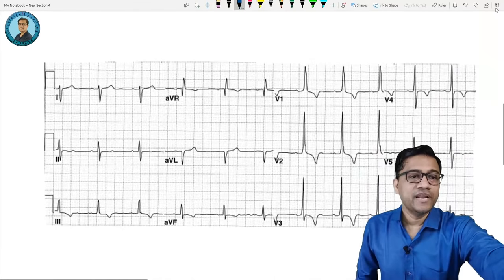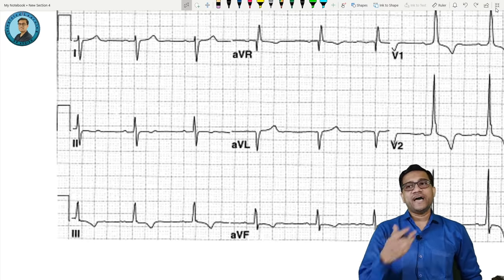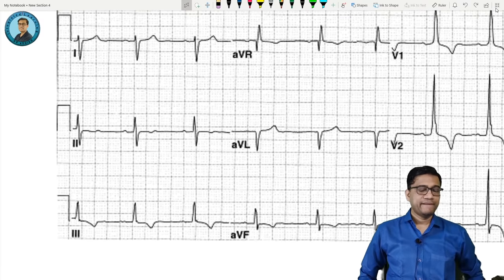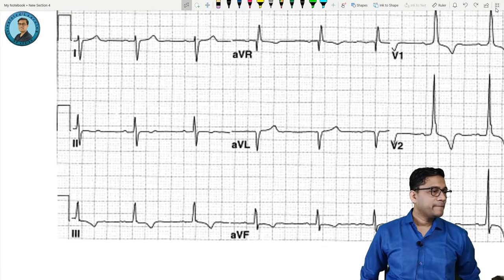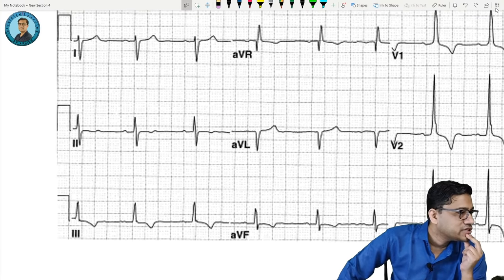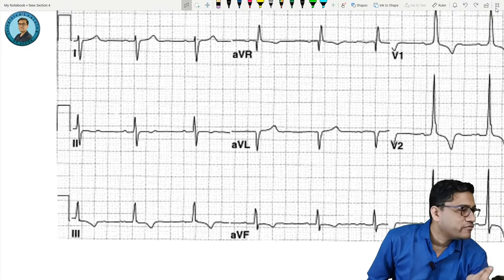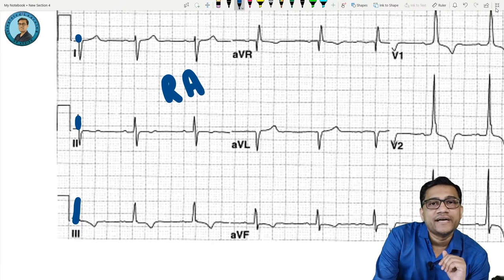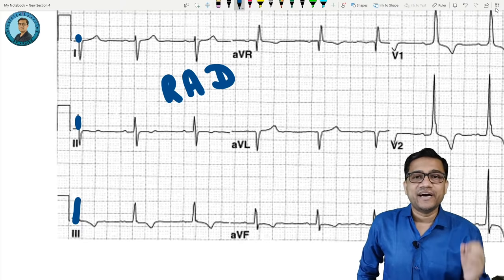Now look at this and try to diagnose what is the axis in this person. Look at lead 1, lead 2, lead 3. Where is it biggest? Very good, Indrajit, Vamsi, Naredia, Swapna, very good. All of you are bang on target. Very good, Vidhi, Krishna, Shalem, Shahid, Gokul. Yes, all of you can see it is this, this, and this. So where is biggest? Lead 3. So it's a right axis deviation. Bang on target.